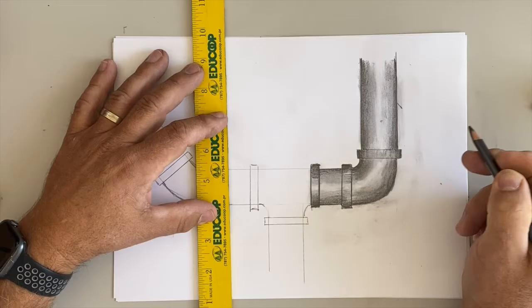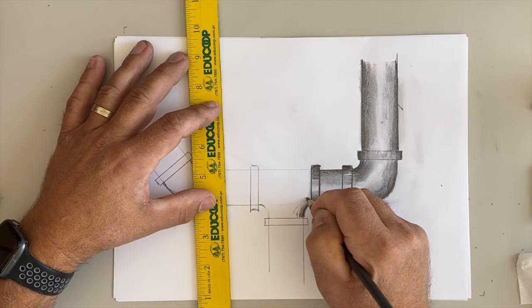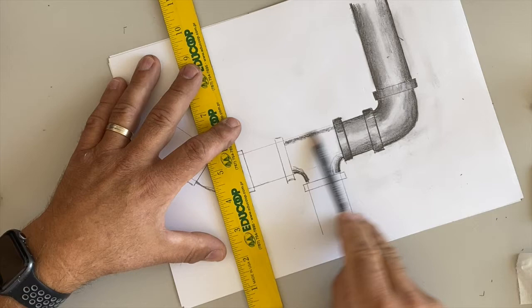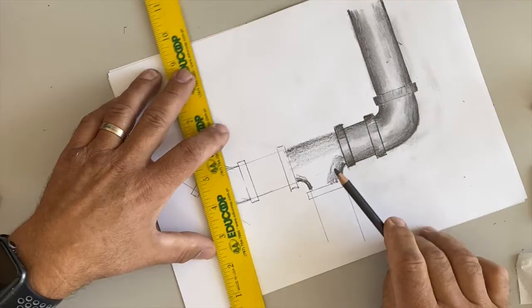When I come here, I want to do the same thing. I want to go dark on the outside and lighter as I get to the middle. Dark on the outside and lighten up the pressure as I get to the middle. And again, you can use the edge of your pencil. And you could use the edge of your pencil here too. And this one here, you may have to turn it around because it's hard to do it if you don't.